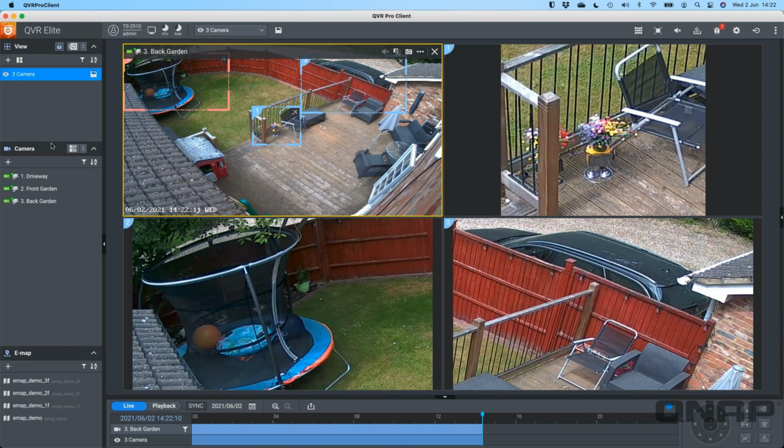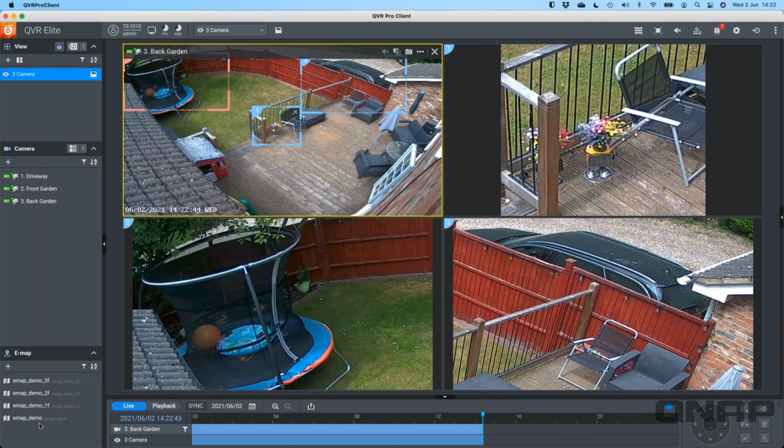This feature is even more impressive if you're using one of those 360 cameras where you've got the sort of fisheye view, which is all warped. We can use our QDewarp technology so that you can set lots of fields of view that make more sense. So if you've got the 360 view, you can have lots of different views from that camera, where you're effectively turning the one camera that can see everything in the whole room or the whole area that it's installed in into lots of cameras from that specific one camera install. So that's very easy for you to set up different views and different options.